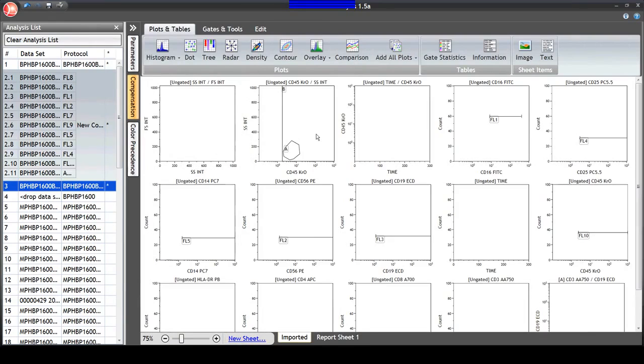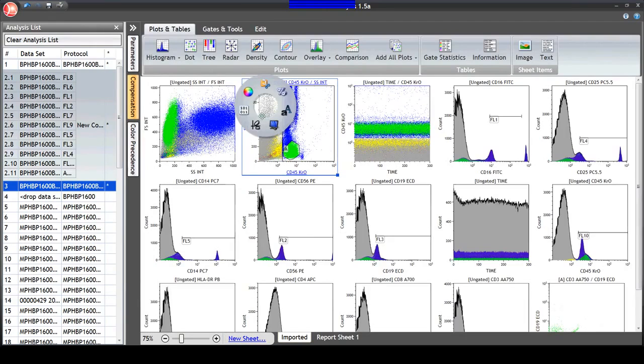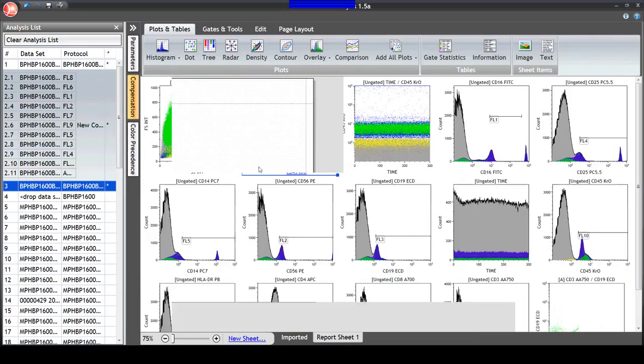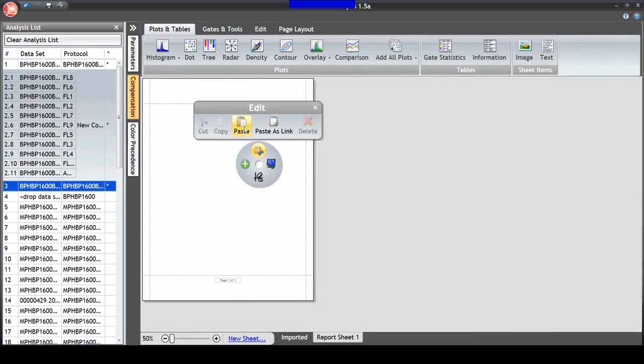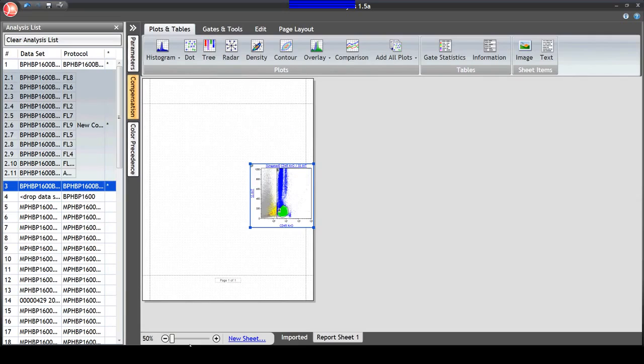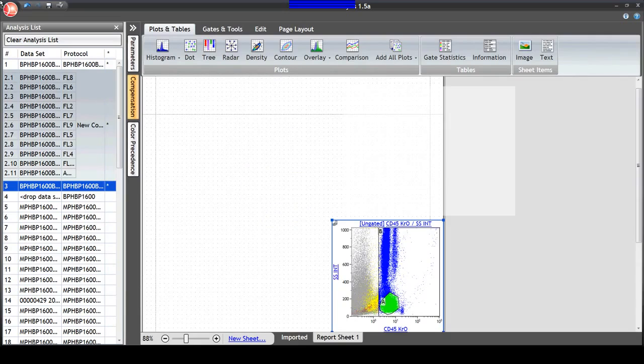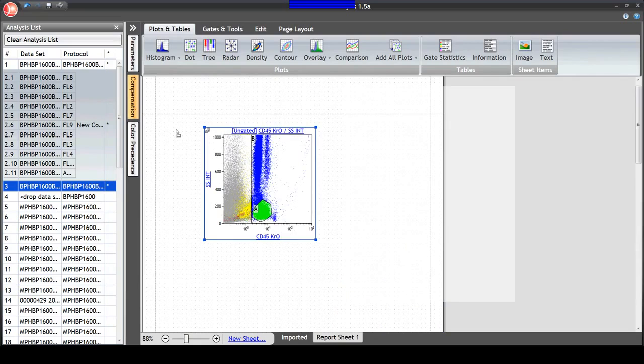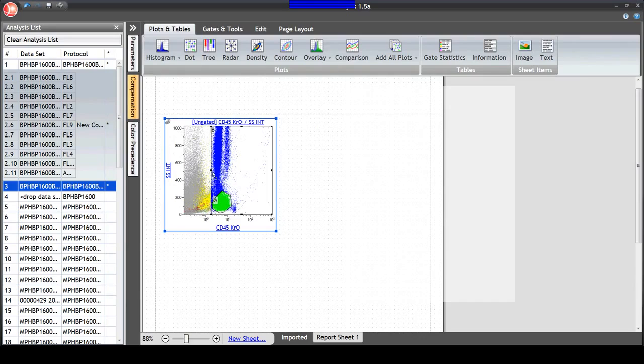And on this new sheet, I can save anything that was useful from the first page. So I can copy. And now I have two choices for pasting, paste and paste as a link. If I paste, this sheet is independent of the other sheet. If I paste as a link, what you'll see is this little chain link in the corner of the box.